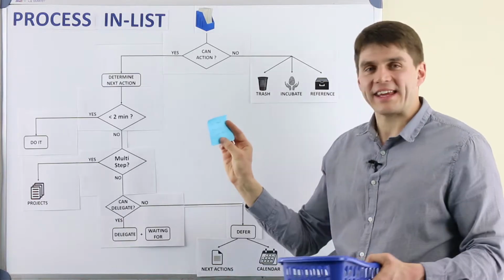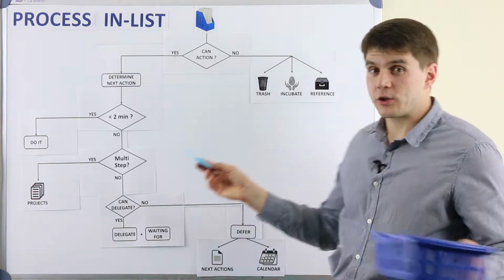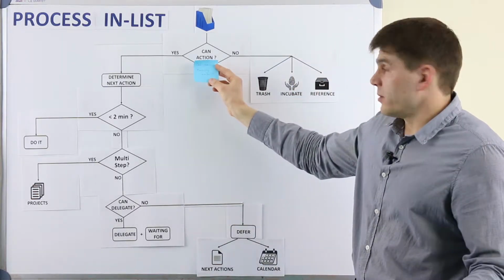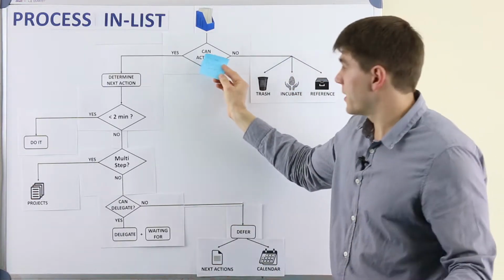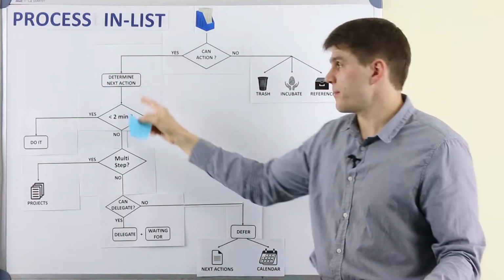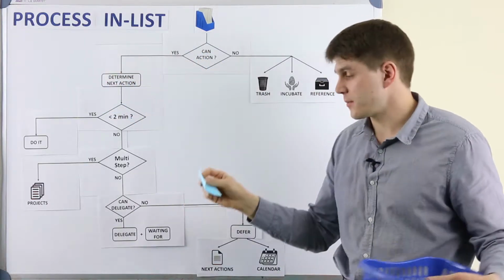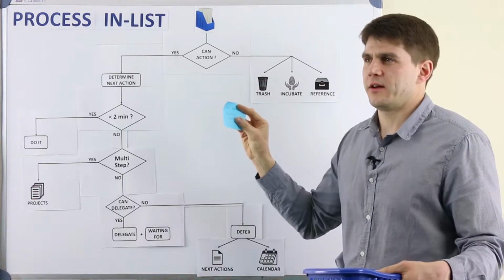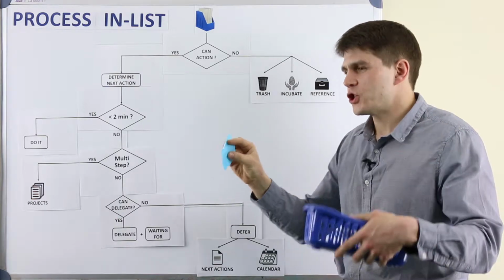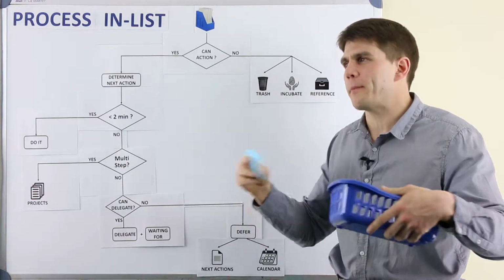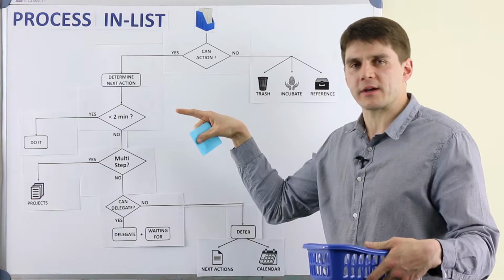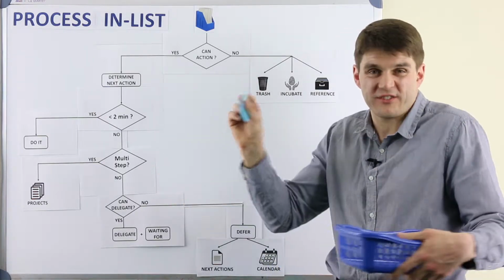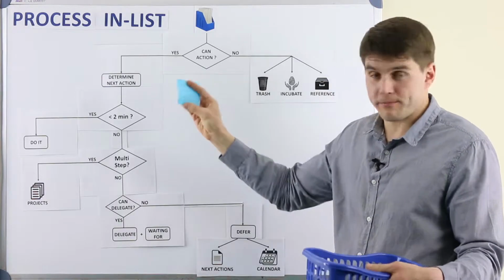Here it says marketing campaign. Let's say that you need to create a new marketing campaign. Is it actionable? Should it be actioned? Yes. So you go here and what's the next step? Determine the next action. Now, even though this is a big thing, you still need to put the next action on it. And in your case, it could be choose a marketing topic. Make sure the topic is hot. Choose a hot topic, something that will interest my target audience. So this is the first action in the whole process here.